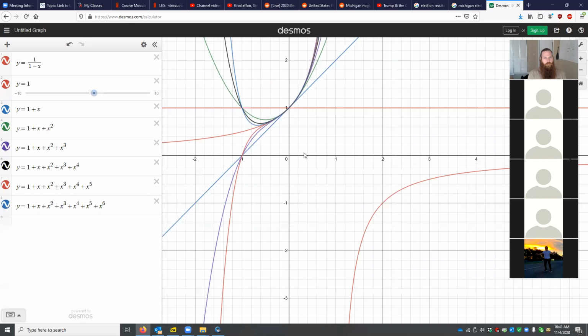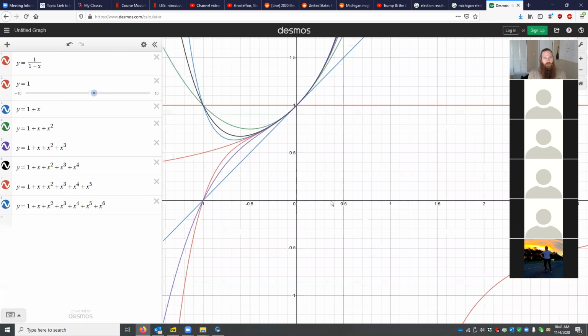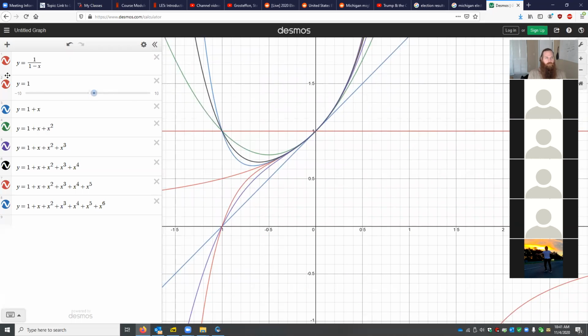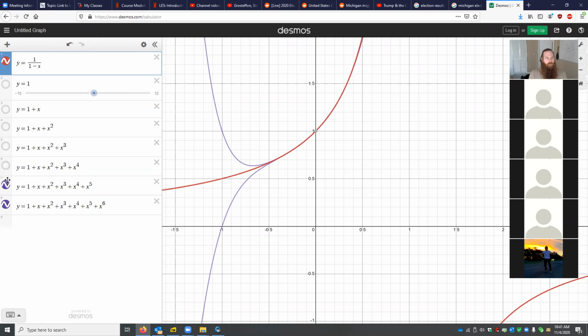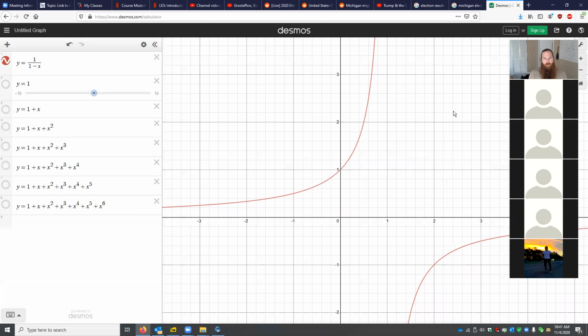So let's zoom in here and focus just on my interval of convergence, which is from -1 to 1. Let's change the color scheme to match the color scheme we were using before. Don't confuse ourselves any more than we have to. All right. Get rid of that. So see the red here? Let me turn this off. The red here looks like this.